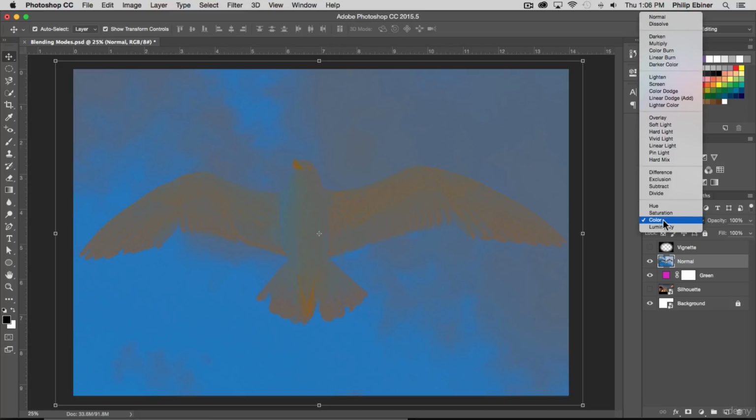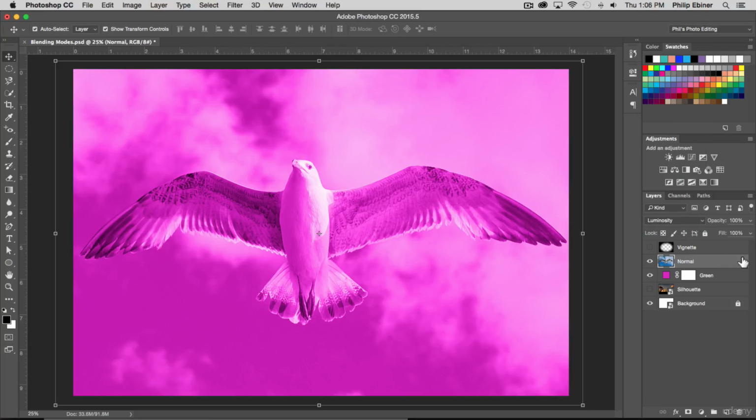And then if we change from color to luminosity, you can see what it does. Luminosity basically keeps the brightness of this top image and blends it with the color of the background image. So instead of having the color of the top image go to the bottom image, luminosity has the color of the bottom image go to the top image.